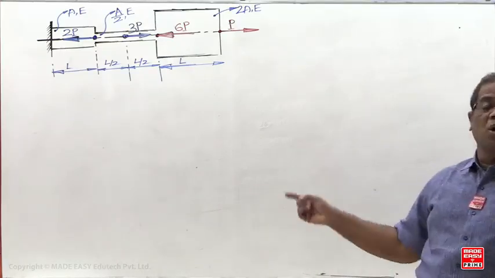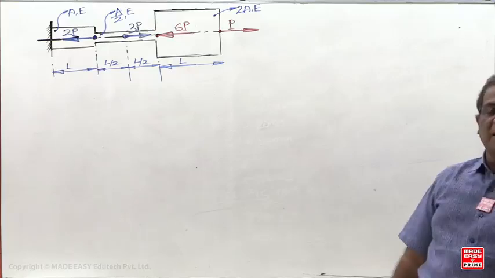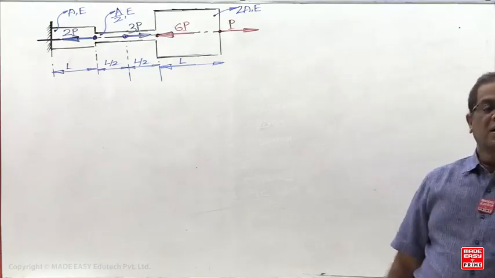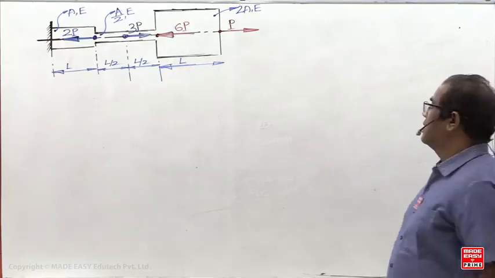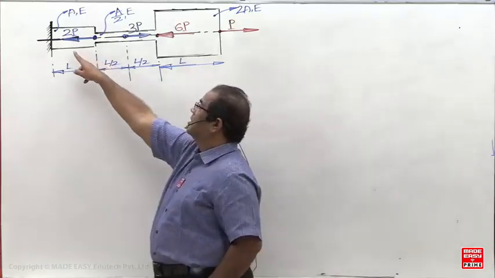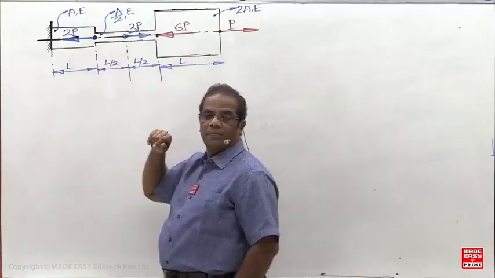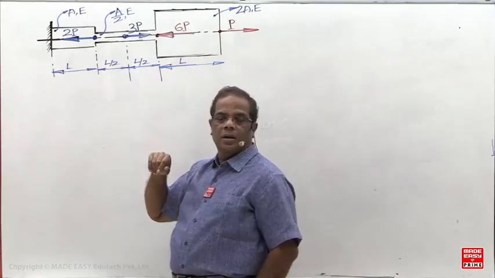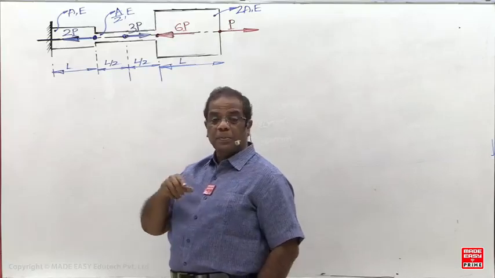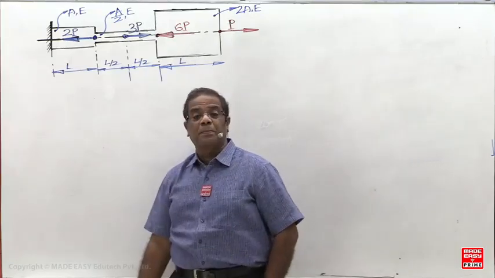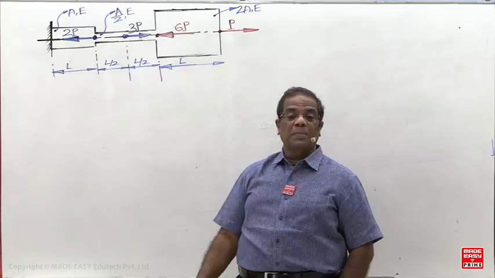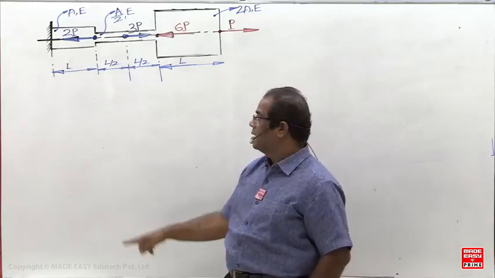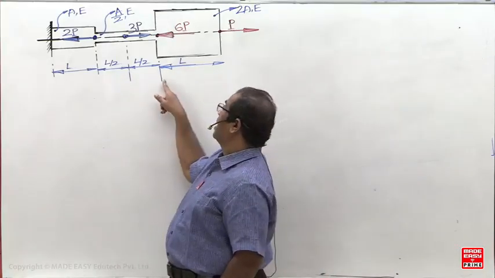So how many bars should it be taken as now? Everybody is going to tell 3 bars. It should be taken as 4 bars. Some students are going to say, sir, only 3 bars, sir. It's 1, 1, 1 now. With respect to prismatic, it is 3 bars. Here it is prismatic, and here it is prismatic, but what now?